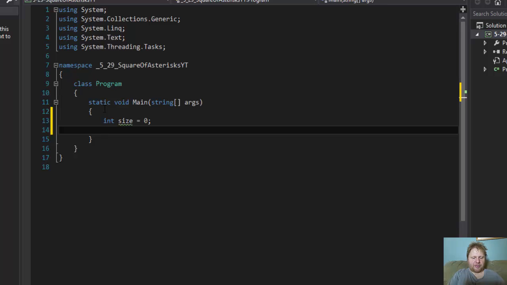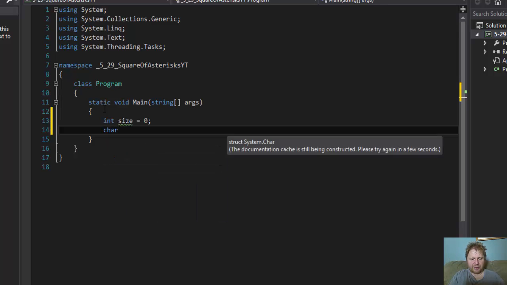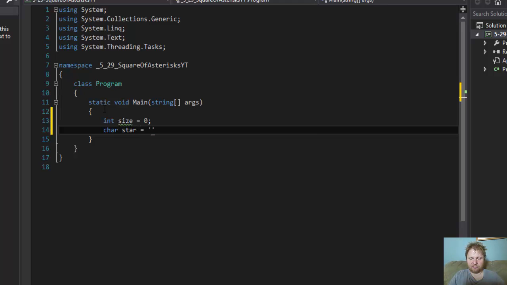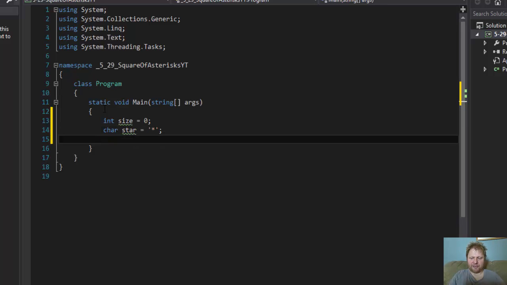Now, we will do a char star that equals a star. So instead of typing stars each time, we will have a variable called star. It could be a constant actually because it doesn't change, but that's good enough for now.